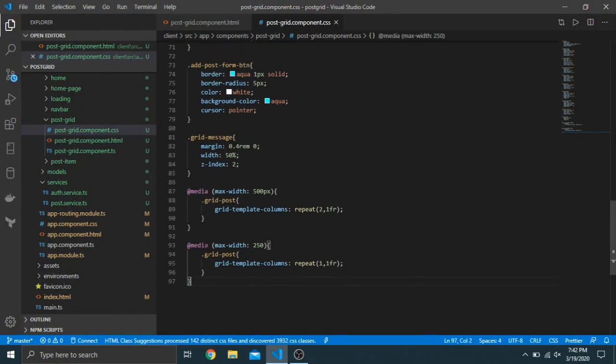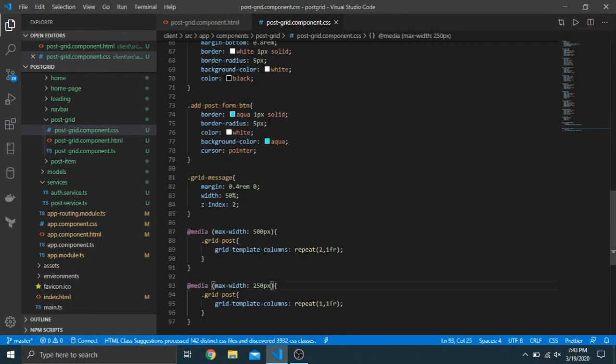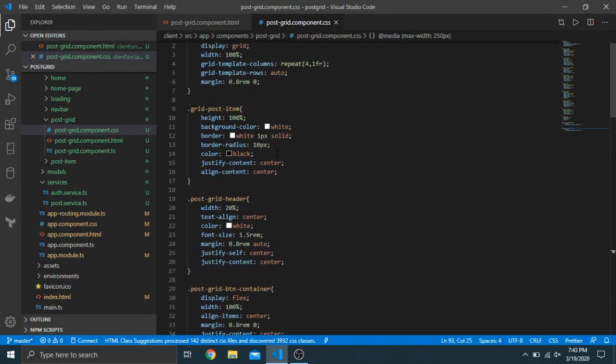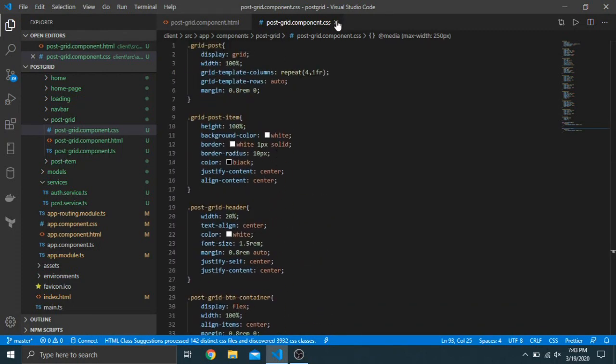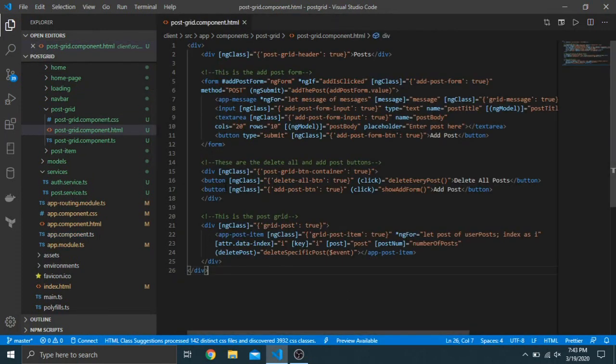You can see I got a media query here as well: at 500 pixels it shows two posts on one line, and at 250 pixels, which I forgot to put in, it'll show one post. You don't have to use pixels, but that's what I put there for the width.